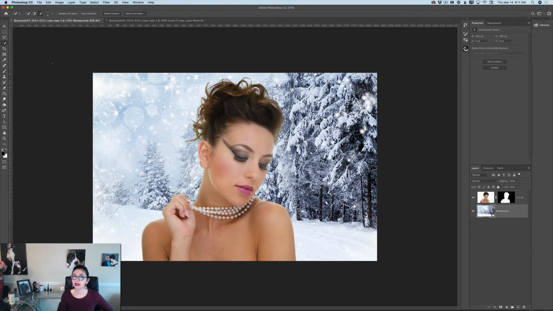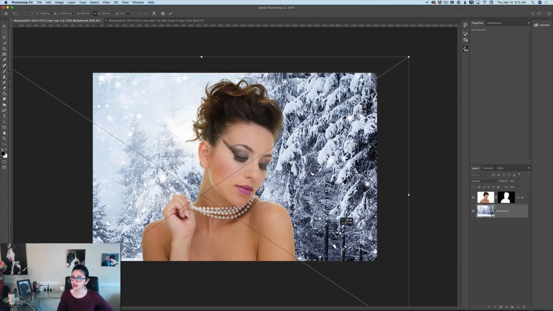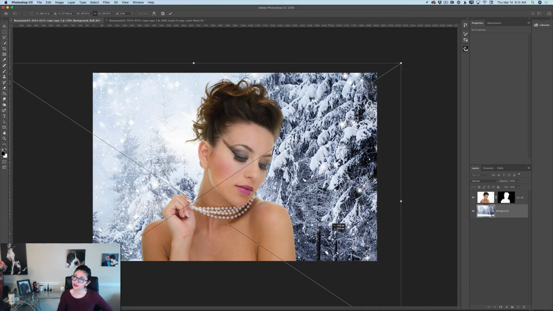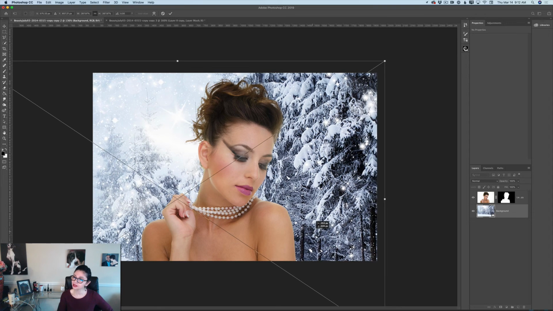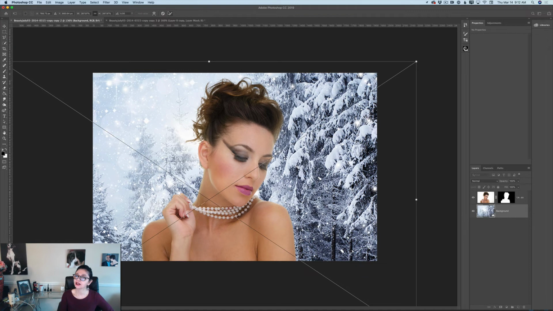So guys, now definitely we need to adjust our image. I will click on my background layer. I will switch to the move tool, and I will adjust my background. I will resize it. I will reposition it because I think this is more beautiful. Maybe something like that. Just like that. And I will click OK.